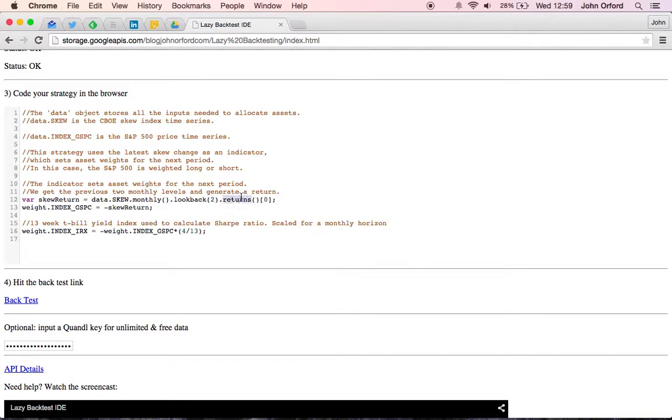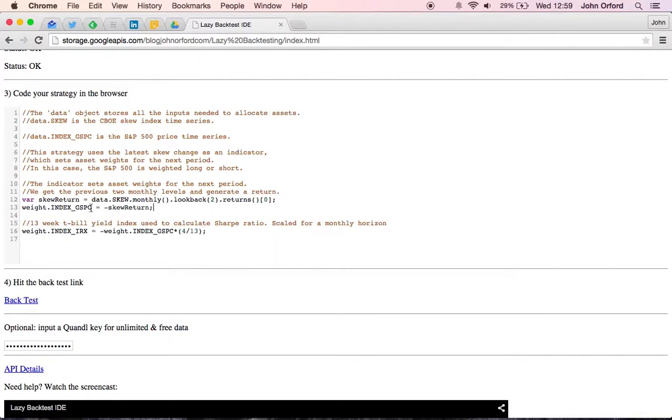And then finally we can convert all the prices into returns, and then we're left with an array, and in JavaScript we can call the first element of the array by just the 0th index, right? So then the weight is the negative of that return, in inverted commas. Really, does anyone invest in skew directly? I don't think so. So it's really the change that we get.